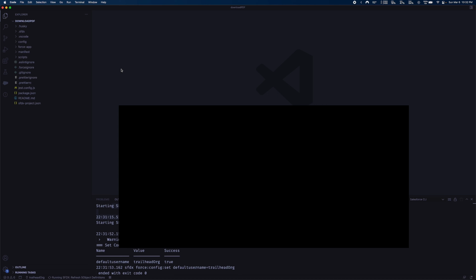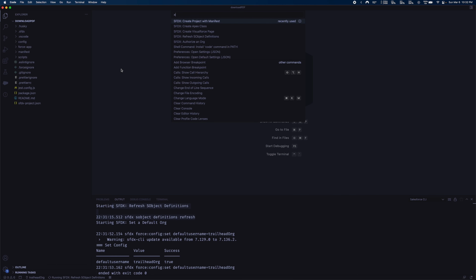Actually, let me back up. The way we're going to implement this, and again, his issue was that he has a Visualforce page with a form that users will fill out. Once that form is filled out, he or she wants a way of allowing the user to download that form as a PDF. The way I accomplish this is we're going to have two different Visualforce pages and one Apex class as a controller.